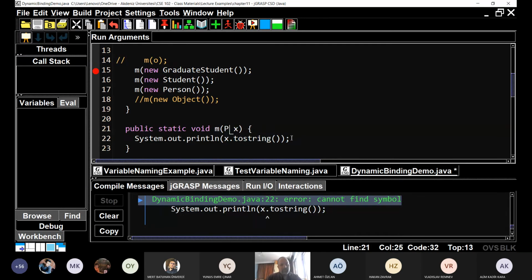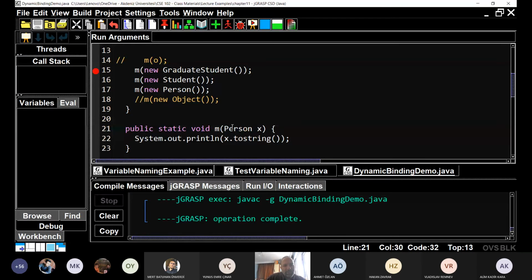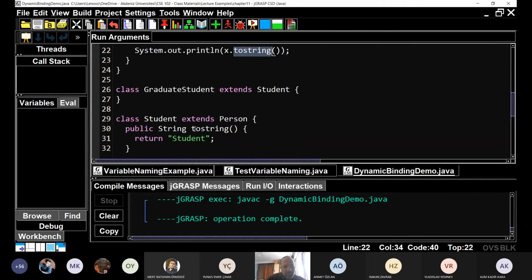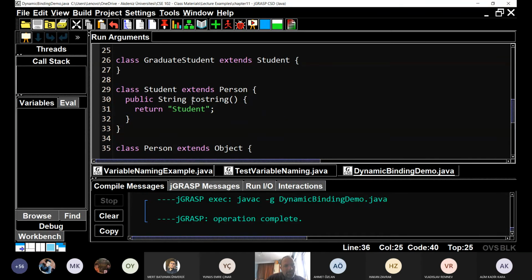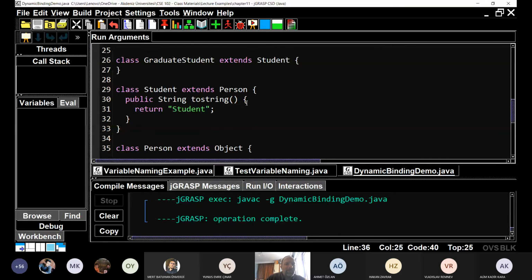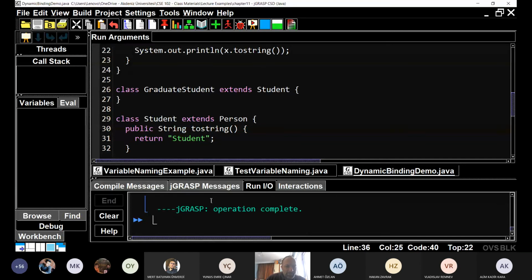So if I make this a person, that should do it. Because now I know that this method exists in the person class, and even though it's overridden in its children, it at least exists here, which means it's going to exist for all of its children, even if they don't write a version of it for themselves. So if we run this, now we got student, student, person.